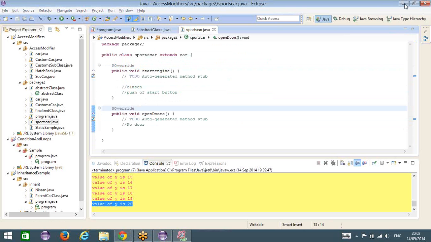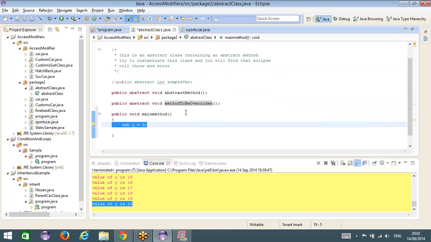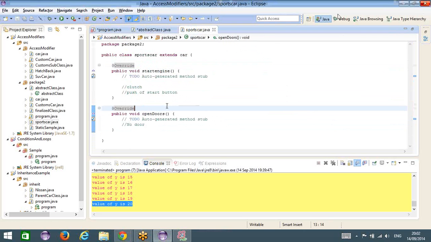The other thing is the abstract methods, which are either in my interface or my abstract class. Is it that at some point all the methods have to be defined somewhere in some of the subclasses, or can any method be left without overriding? No, there cannot be a method which is abstract and is not overridden by the subclass. It is a mandate that it has to be.